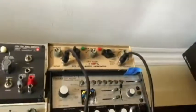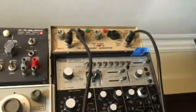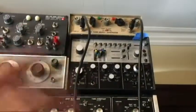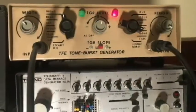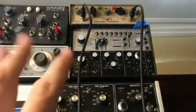Track 7 is actually coming out of this tone burst generator. Now a couple different things are going in here. This is an output in the back that actually gates it. The tone burst generator kind of cuts whatever's going into it into bits. It can create some cool rhythms that way. So you can take anything and go into it, and then you can gate it and control the tempo of it, which is cool. And that's where this guy comes in.